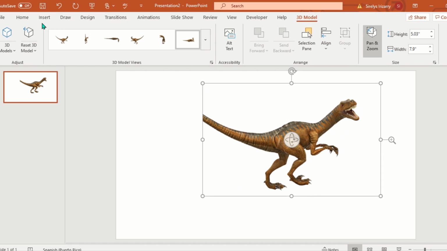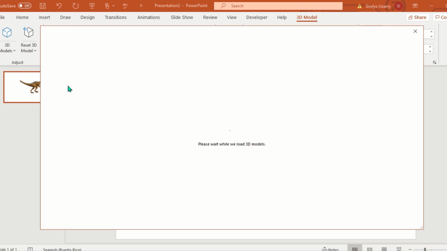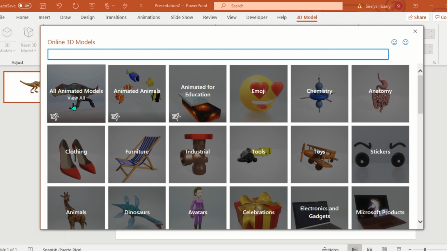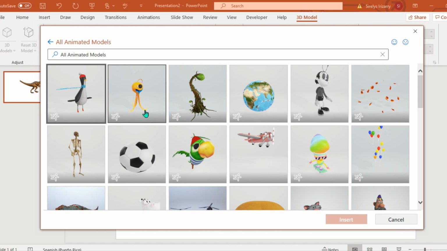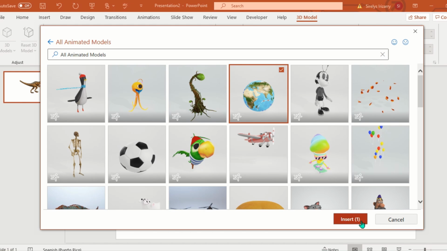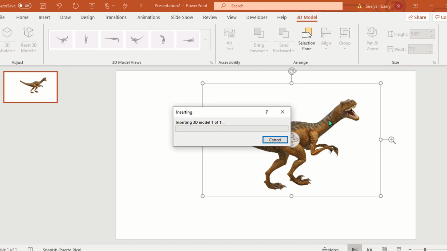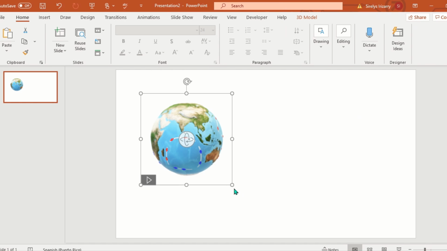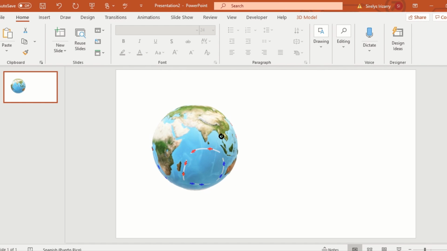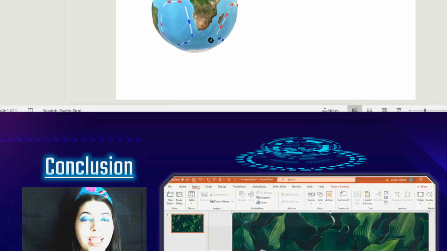You can also go to 3D shapes or 3D models and pick on all animated models. These ones are pretty cool. Once you add these shapes, you'll see that they have their own animation and features.